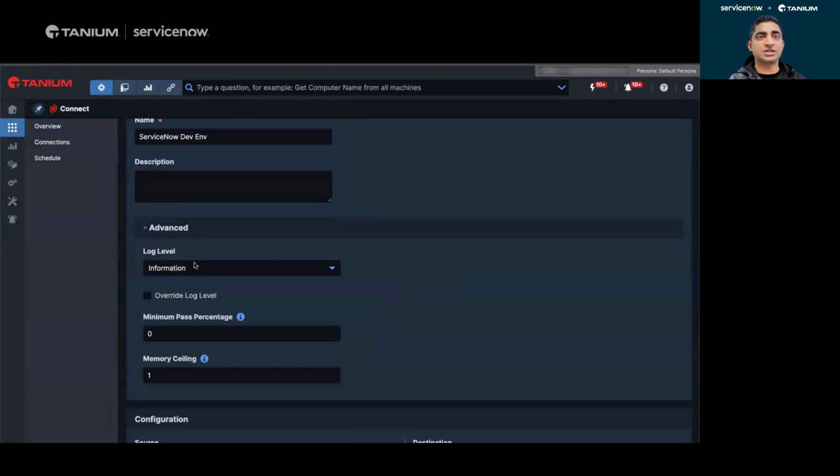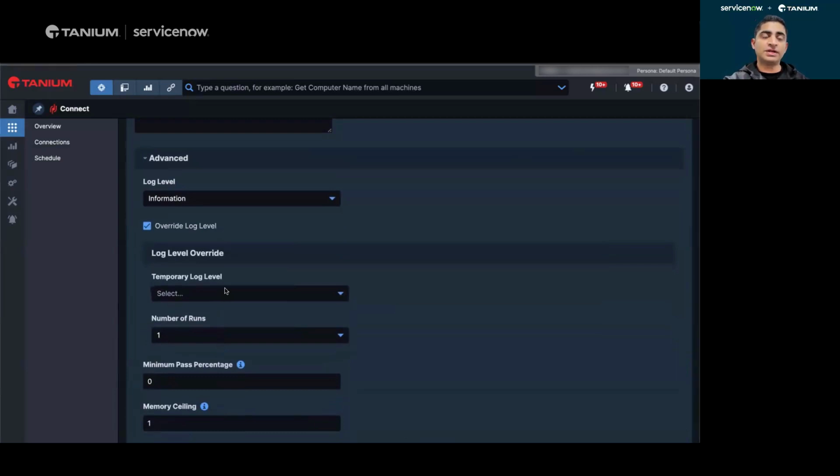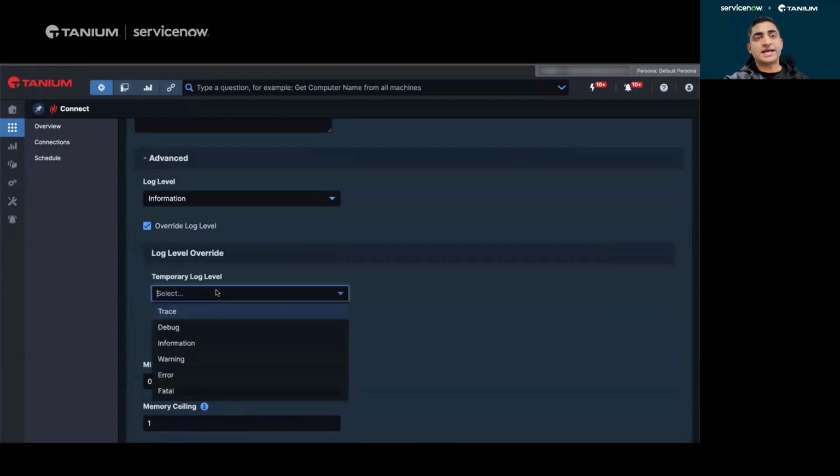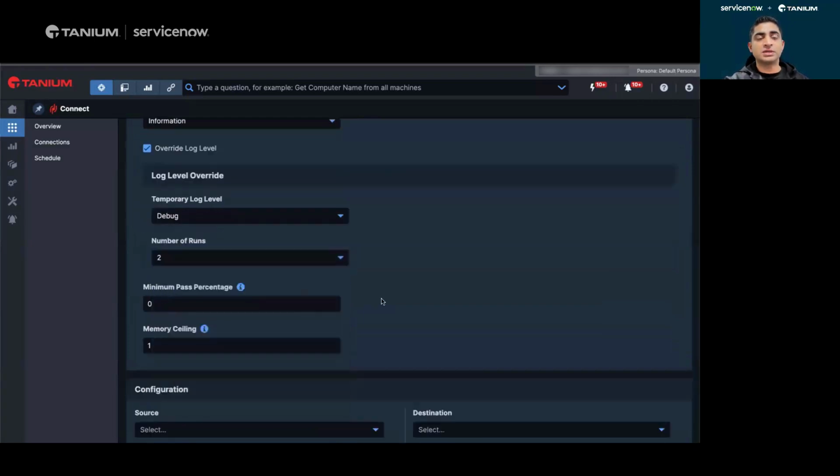Immediately, I have an advanced section here. For the first run or first 2 runs, you should keep this log level at a trace level. And that's because we want to see if you run into a problem, let's say a connection problem or a timeout or something, we know exactly what's going on with the right level of either debug or trace statements. Trace might be overkill for some, and debug might be sufficient. So we can start with debug and work our way up to trace if we do not get the right level of logs if something fails. I'm going to do this for 2 runs. So that way we have enough data to adjust anything like timeout issues or whatever else that might come up.